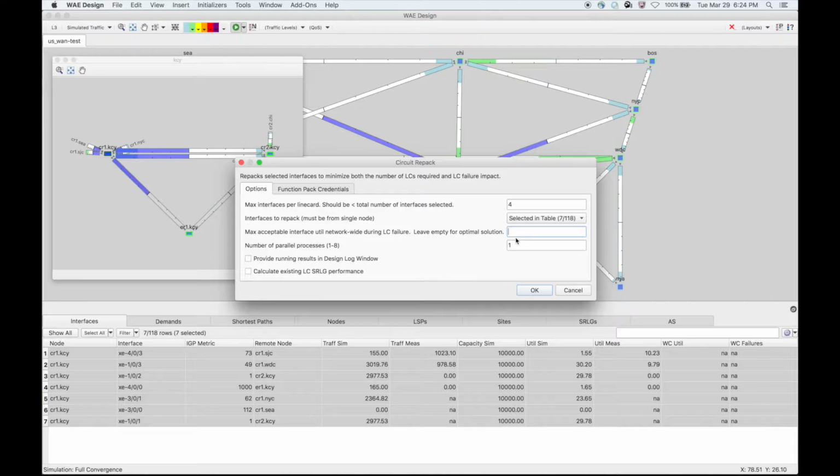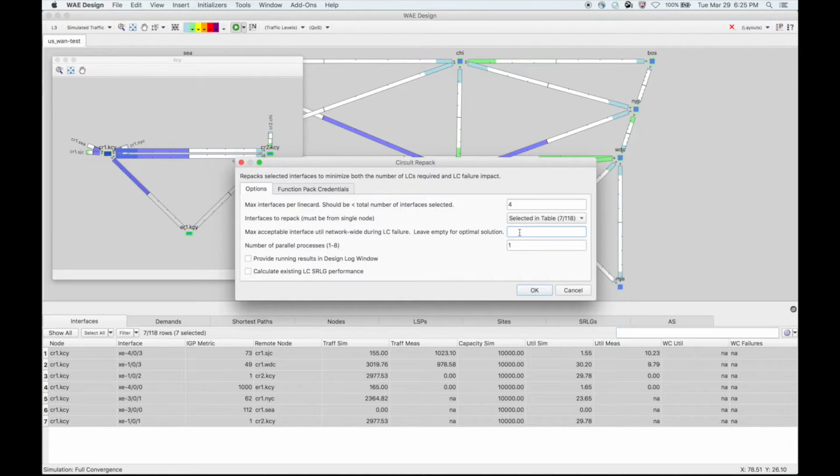For this user input, you can set a specific max utilization network-wide that is acceptable during any single line card failure. What this will do is, as it's going through all of the combinations, as soon as it finds a candidate solution that meets this criteria, it will stop and provide that particular candidate solution.